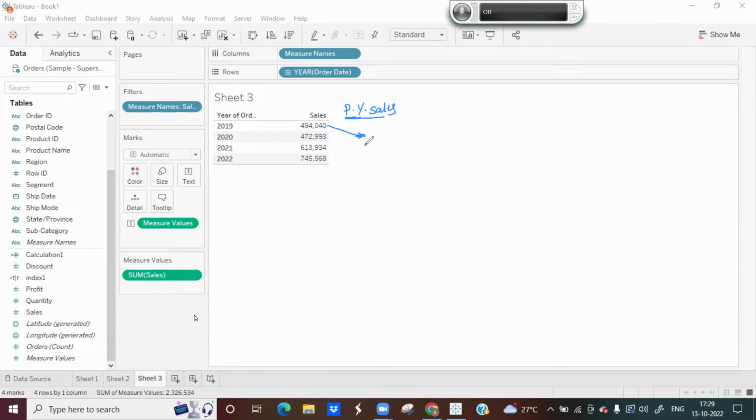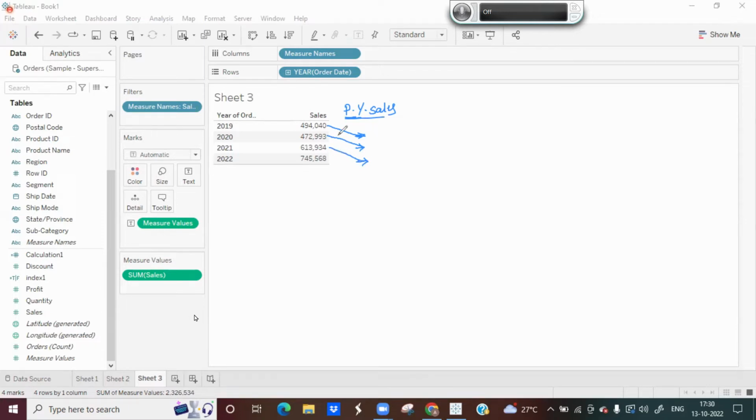And whenever you are in the line 2021, once again the heading is previous year sales. Now for the year 2021, what is the previous year? 2020 data should come here. Yes or no? Again, right now I am in the line of 2022. Again, the same. Previous year sales means 2021 should come.